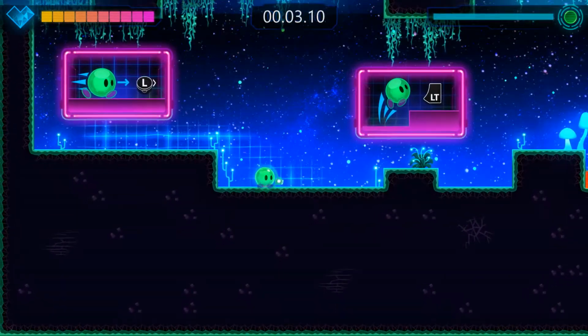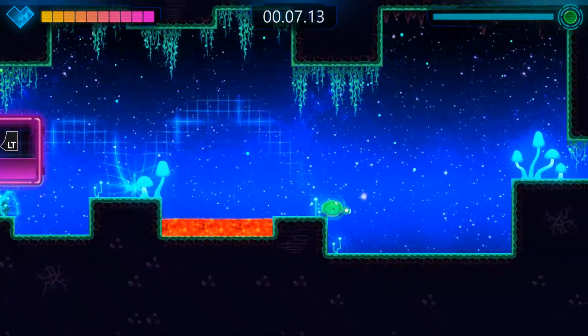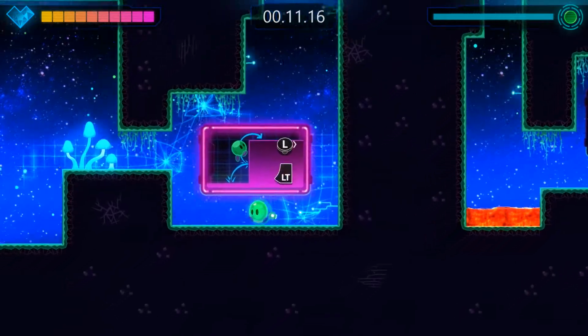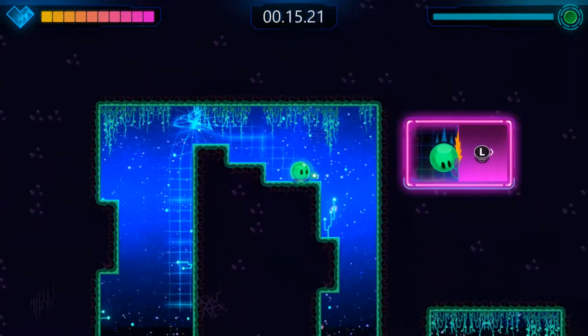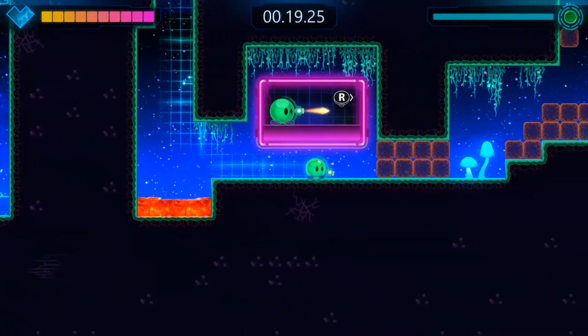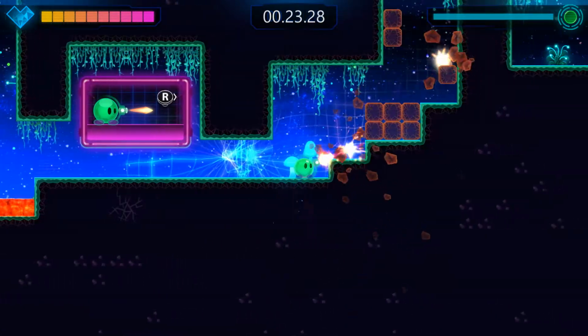Okay, boom. LT to jump. That's a weird button to assign to jump. Oh, you're gonna hop up the walls. That's cute. I can grind on the walls to slide slowly, just like Super Meat Boy. Yay! Twin stick shooter controls!